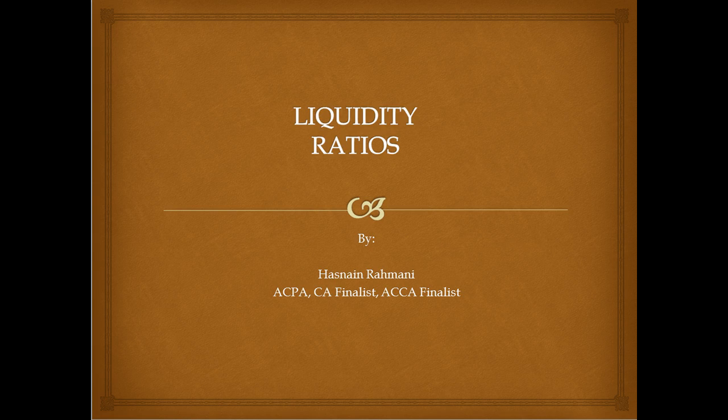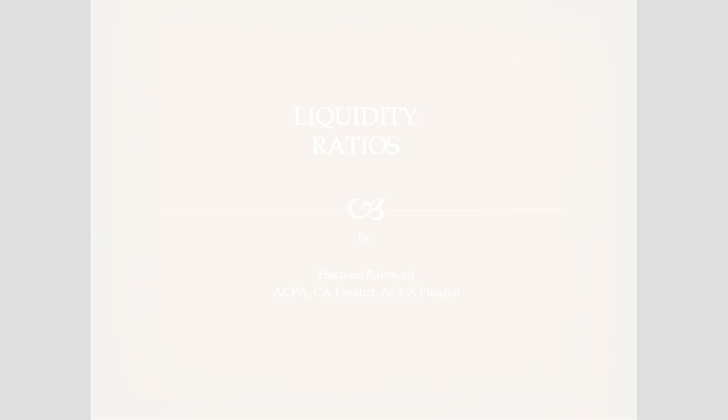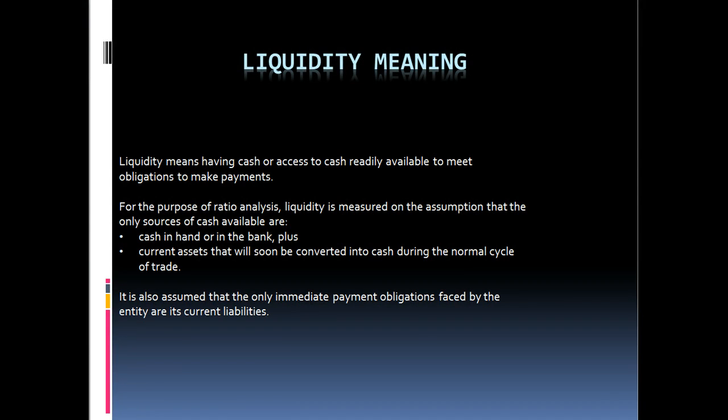This video is the continuation of the last session in which we discussed the working capital ratios. Now we are discussing the next category of financial ratios, that is liquidity ratios. Before discussing liquidity ratios, let's discuss what is liquidity. Liquidity means having cash or access to cash readily available to meet obligations to make payments.